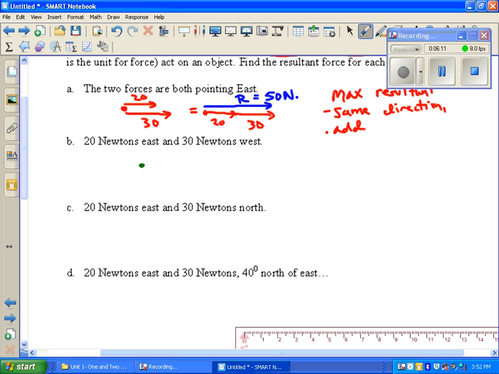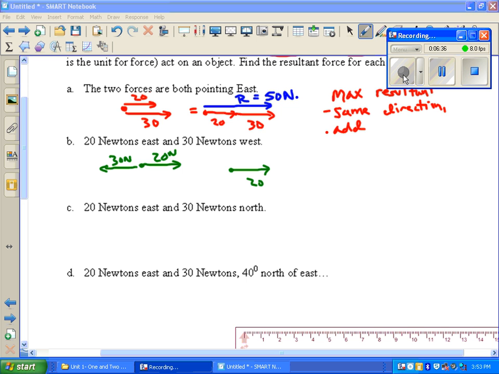So I draw my object. Okay, I have one thing pulling on it 20 newtons to the east and something pulling on it 30 newtons to the west. Now again, these are tail to tail. In order to add them, I have to make them tip to tail. So I might move the 30 again. So here is my object. I have my 20 going this way still. And then I'm going to move the 30, so its tail is at the tip of the 20, so I'm going to move it over to here, and my 30 is going to go back this way.